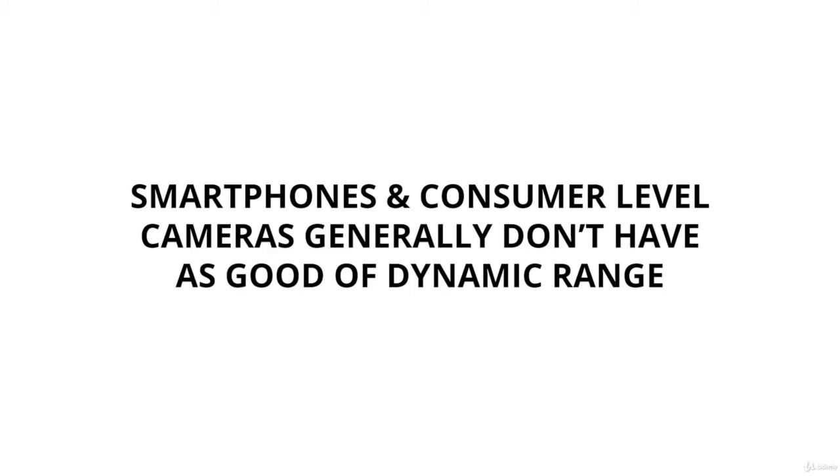Smartphones, point and shoots, and consumer-end DSLR and mirrorless cameras won't be as good at this as the higher-end models. Similar to this idea in photography, it's the same as with buying a new TV. A TV with a high dynamic range will be able to show you more information in the shadows and in the highlights. Watching the same thing on another TV, those highlights and shadows might just appear as purely white or black.